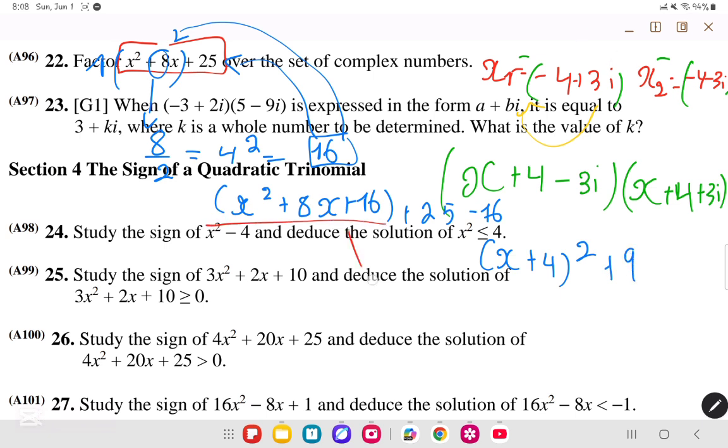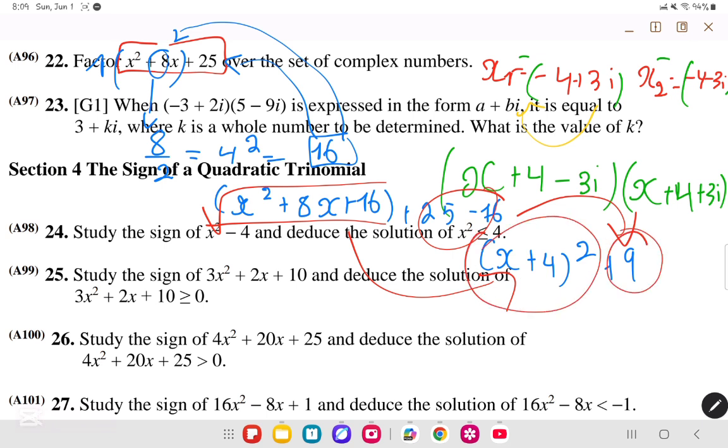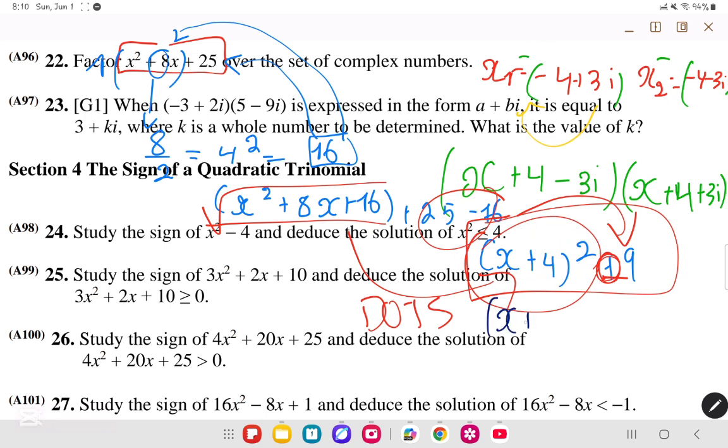How did we get this? We simplified this, we did the square root of this, and then we also simplified this. Now here, what we could do is difference of squares. Why? Because we have one square over here and another square over here. But the only issue is that we have a plus instead of a minus. Difference of two squares requires a minus, but we have a plus. So we're going to do the same thing as before. If you remember in question 21, we came across this exact issue. So in order to solve it, we're going to solve it as if it was difference of squares, as if it was x plus 4 squared minus 9.